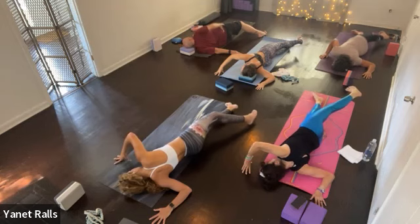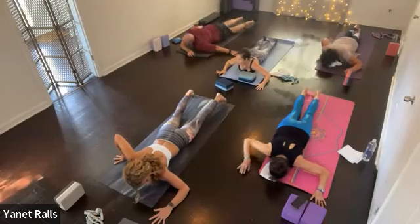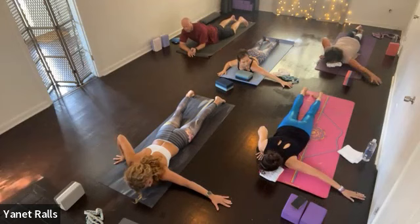Good. Come onto the belly. Now watch, my left arm is bent, right? Now I'm gonna stretch my left arm. This is what we usually do. We just stretch the left arm.